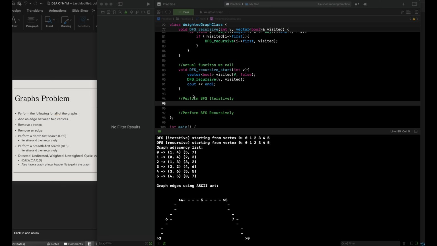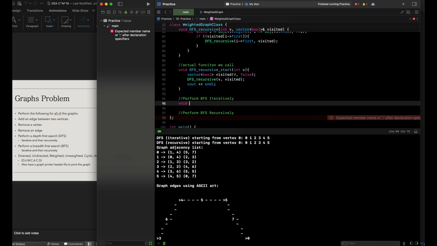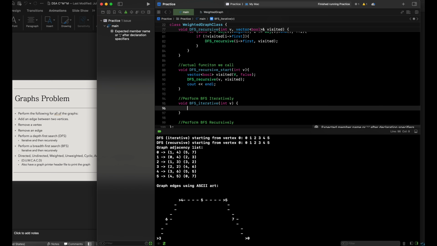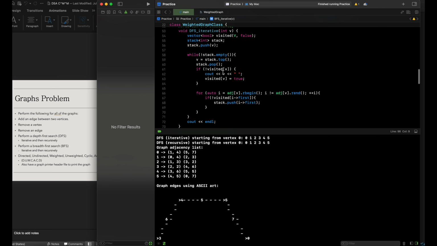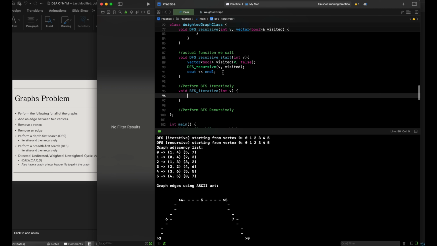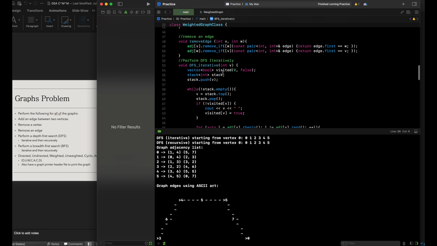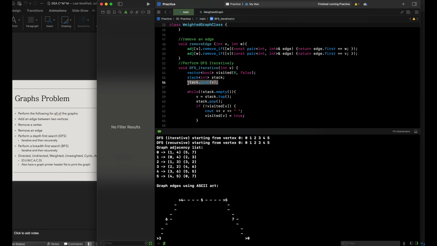And now we're going to perform breadth first search iteratively. Now, in order for us to do so, first thing we're going to do is use void breadth first search iterative, and then include our parameter int v. And then, similar to what we did before for our depth first search, except for differences, breadth first searches always use a queue, unlike depth first searches which use a stack.